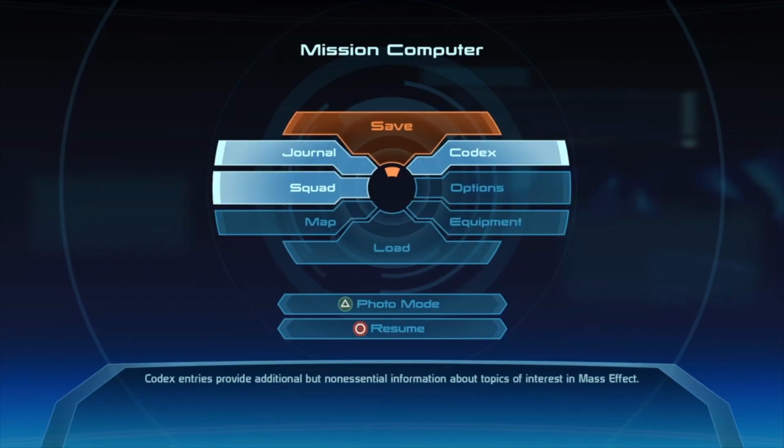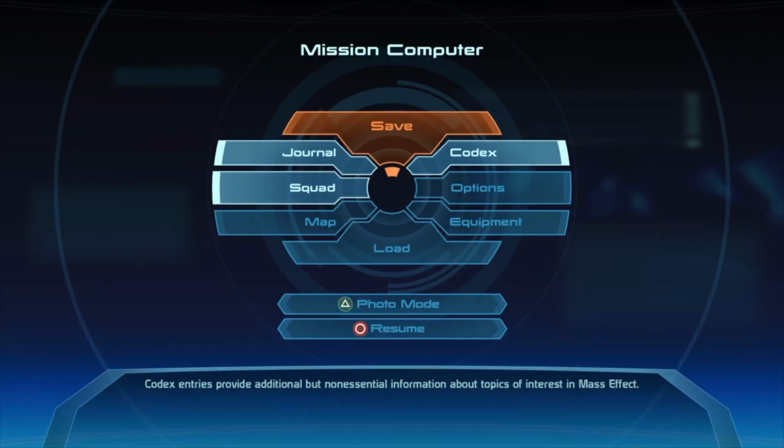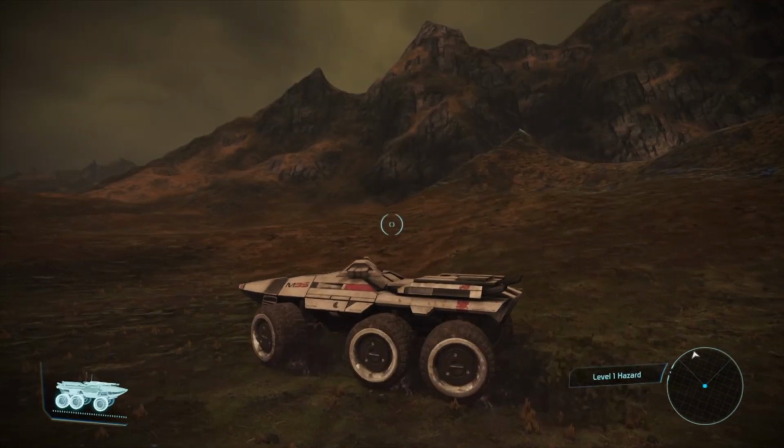Okay, let's check the map so we know where to go. Alright, so there are three areas that we can look at. The one that we need to really focus on is the stronghold. So we'll have to deal with the stronghold. It's the other two items over here that we need to also look at. There's debris. We'll look at the debris first, then maybe go on to the stronghold, and then the anomaly.